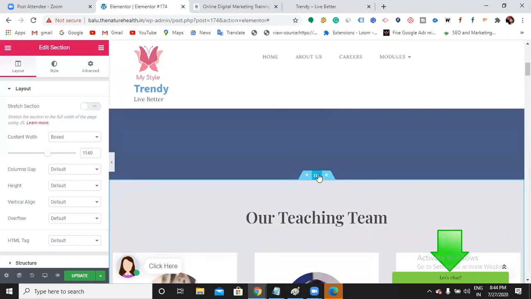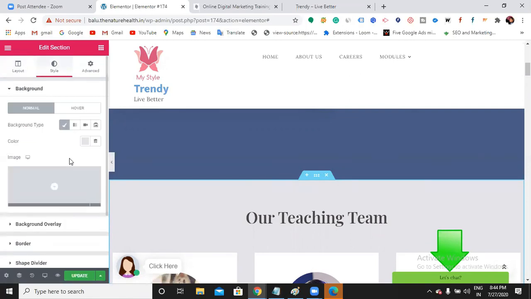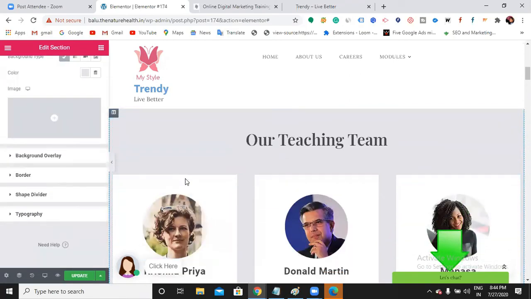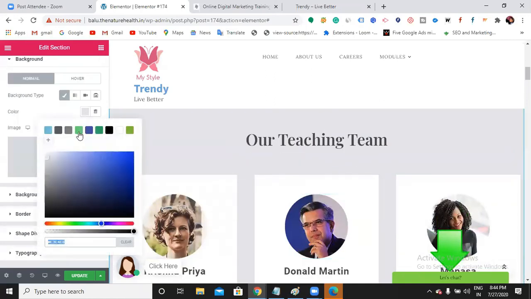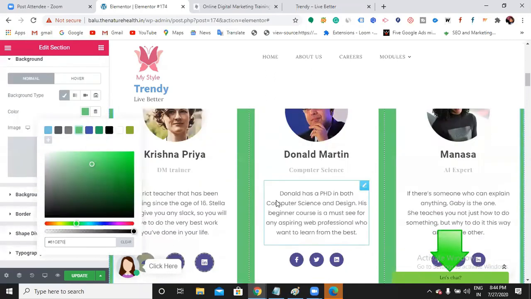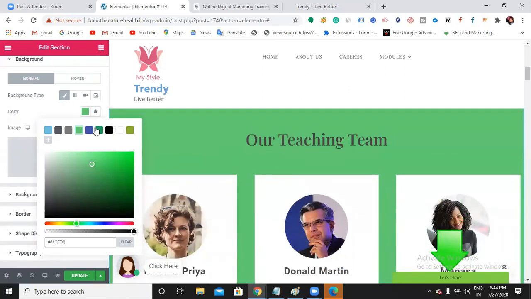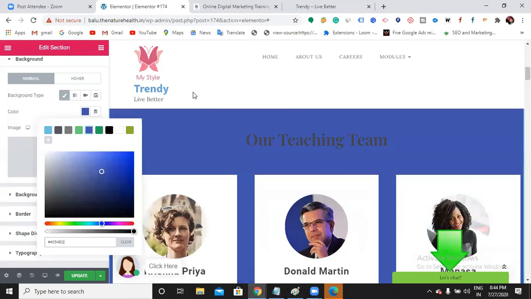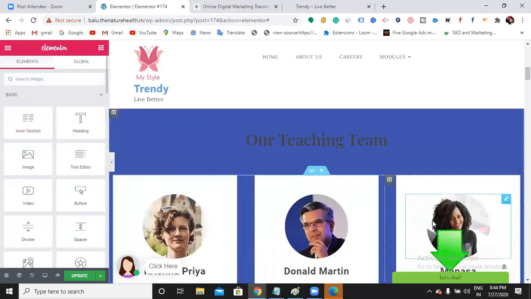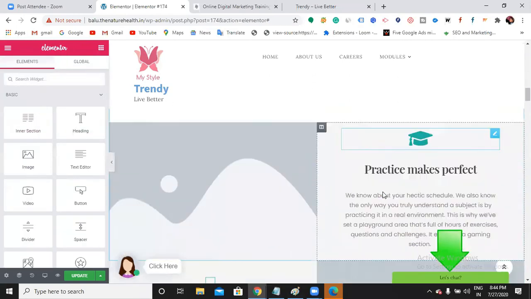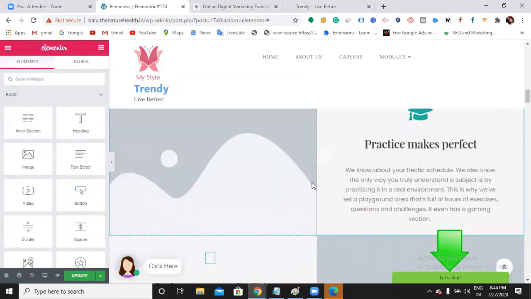If you want to make some changes, click on this edit section. You can see the options of this layout, right? So you can go with the style, and also as of now color is a kind of white color. If you want to make some changes with the color, you can just change. Can you see now? I'll go with the blue. Fine.